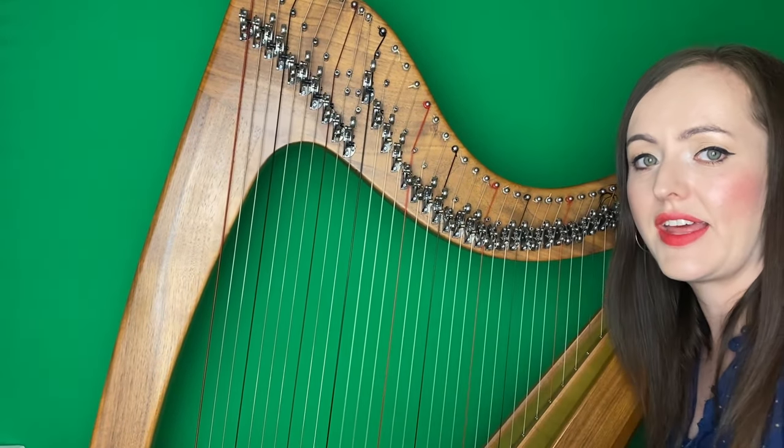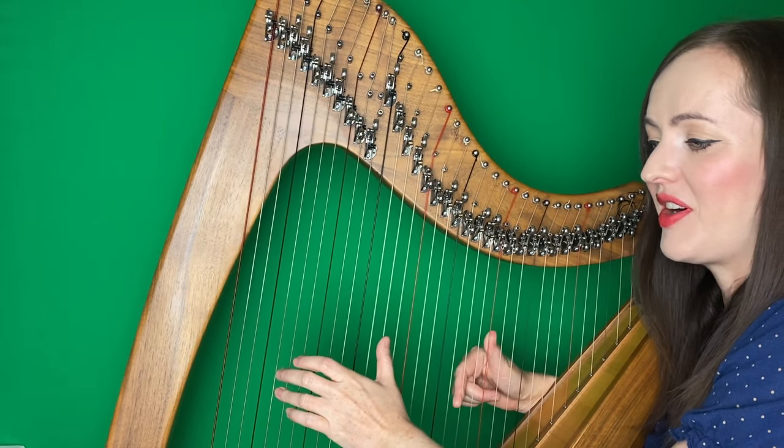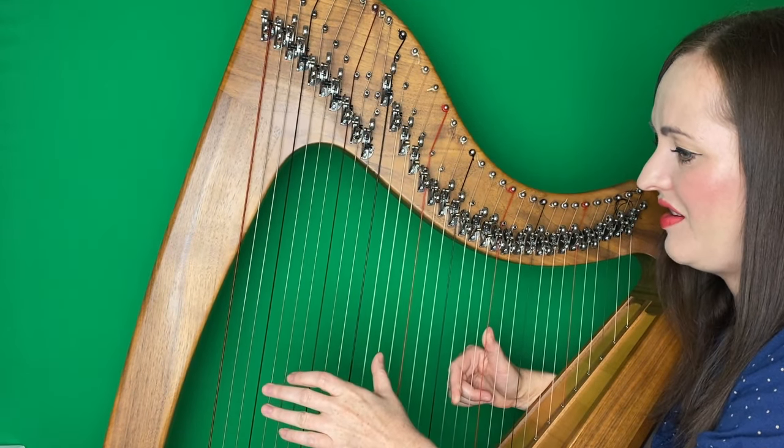Tune with the left hand, and then I'll take you through the intro and outro. A octave, twice through each part after four. Two, three, four.